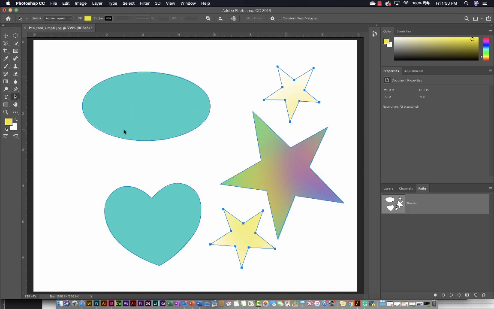So paths and layers are treated somewhat separately in our selections. The path selection tool is selecting our paths, whereas the marching ants are selecting our pixels. So pixels live on layers, and paths live in our paths window. They're sort of separate, but they define different things for us.